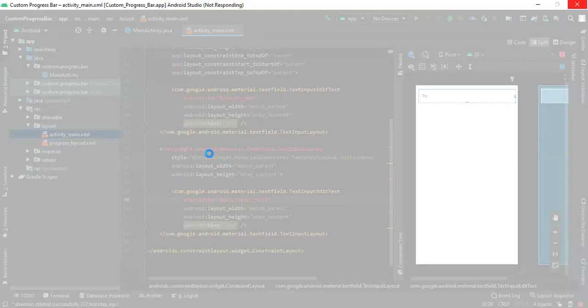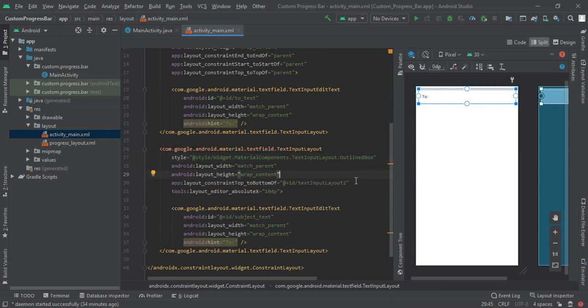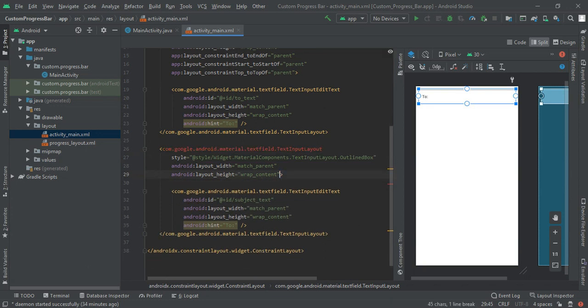So here I am going to start giving constraint. So here you can see it appears like this. So let me do it again. So first taking that downward.